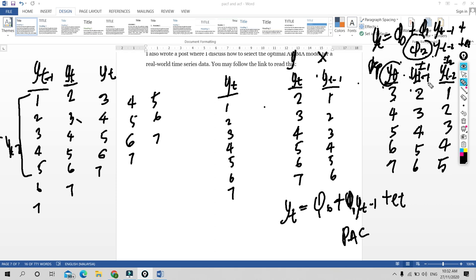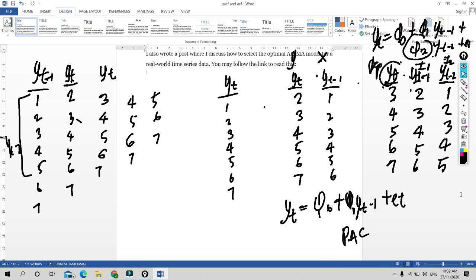So in other words, if you want to find the PACF, you have to run so many regressions. First is a linear regression, Yt and Yt minus 1. Then Yt against Yt minus 1 and Yt minus 2 is a multiple regression. Then for the third lag, Yt against Yt minus 1, Yt minus 2, and Yt minus 3. That is lag 3. It's also multiple regression. But the only thing you want to pick up is 5.1, then 5.2, 5.3, and 5.4, 5.5, and so on and so forth.